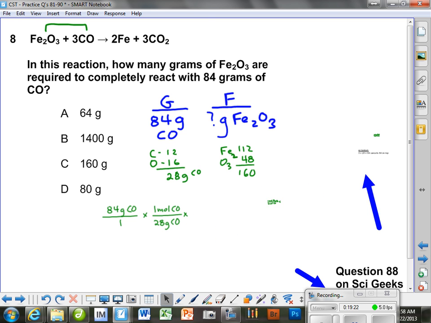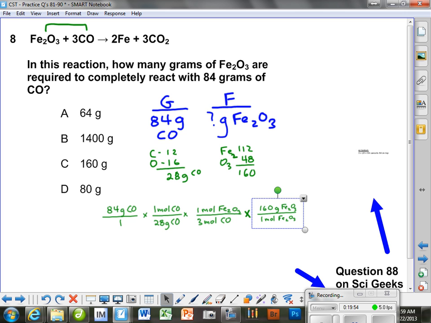And next we're going to have the molar mass of, or not the molar mass, but the mole ratio. Now, you'll notice up here that I've set the mole ratios for you with this bracket, and that's where these numbers are coming from. And so what we're going to do next is get our moles of iron 3 oxide, and to get that we use the molar mass that we calculated earlier, and that gives us this number.